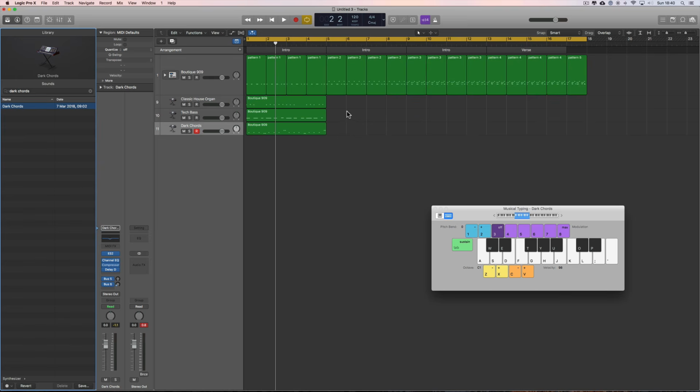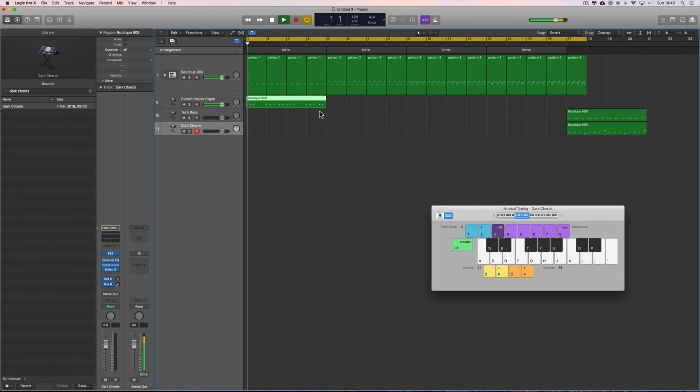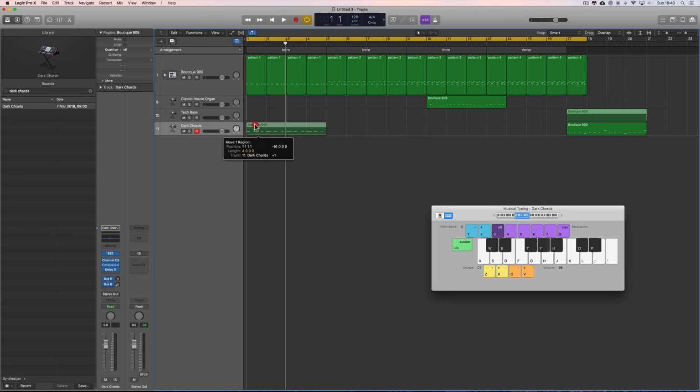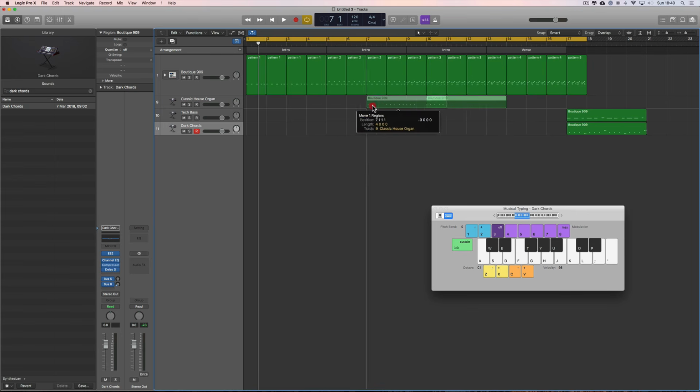Now, at the beginning, you can say, well, when the kick comes in, shall it come in with this organ? Or shall it come in with the bass? No, we're going to leave the bass for the impact when we get into the full beat at bar 17. So we'll come in with the house organ thing.